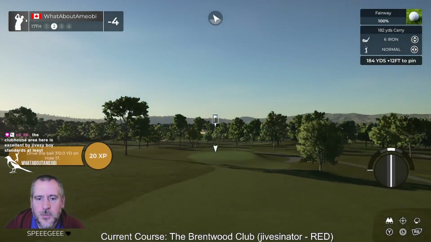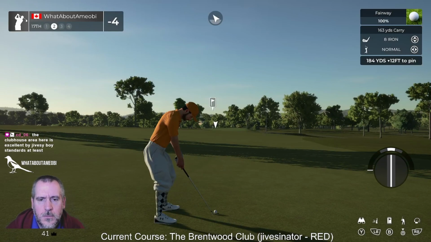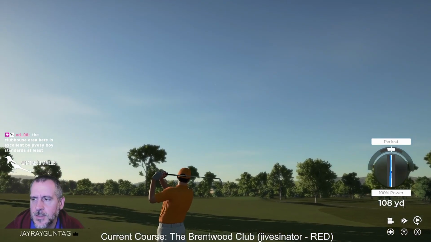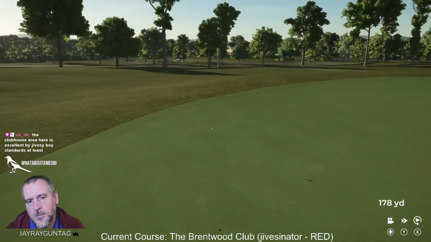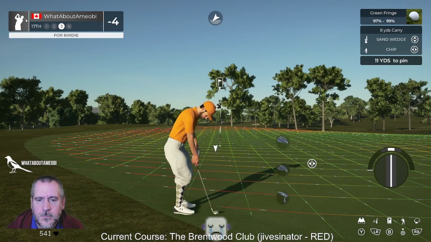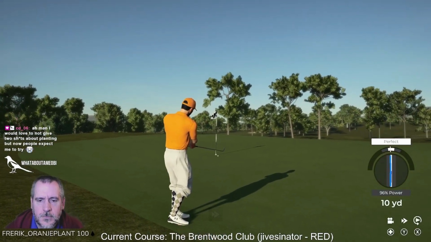And then we've got this bruising par 4, but he's given us room, which I like. Oh, I thought that would kick it right, that slope. Come on over. Nope.